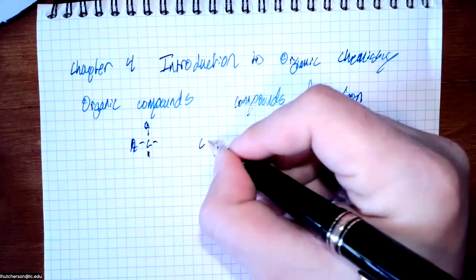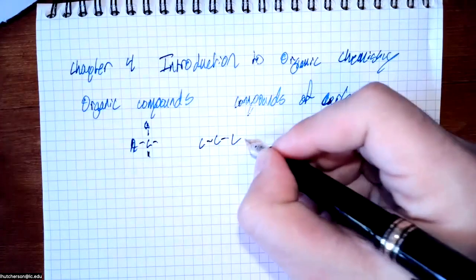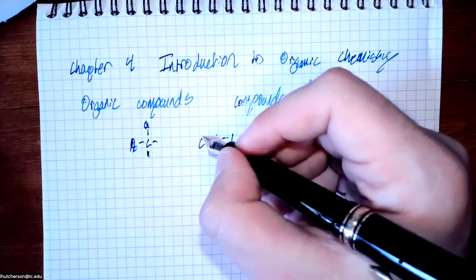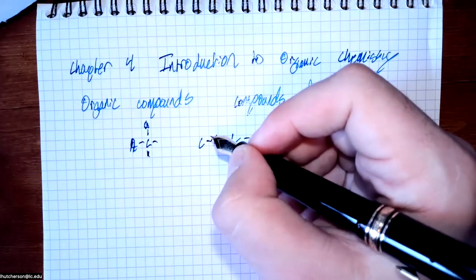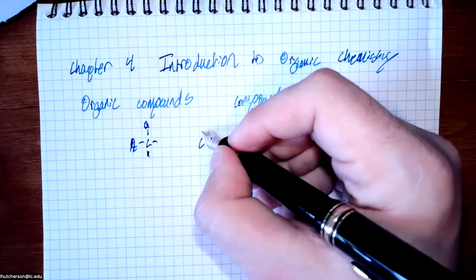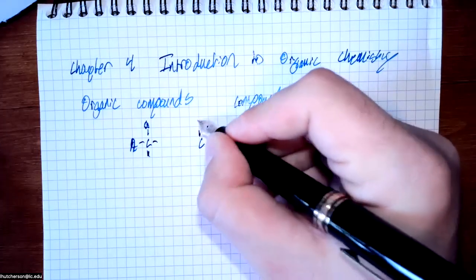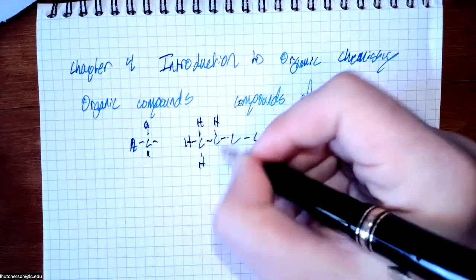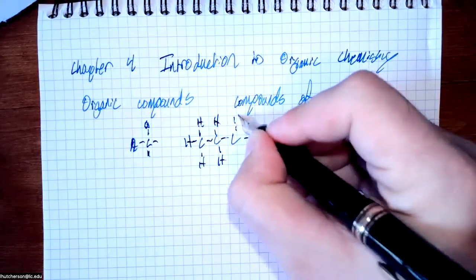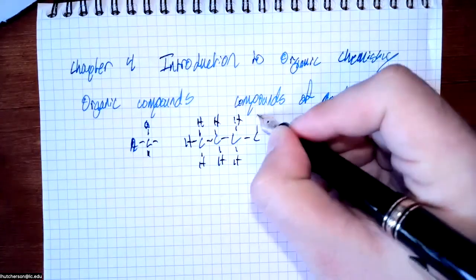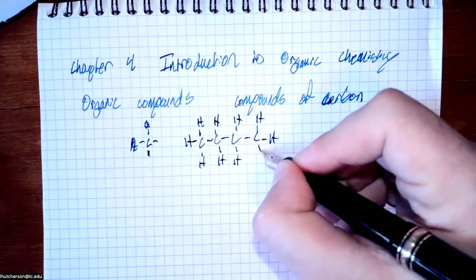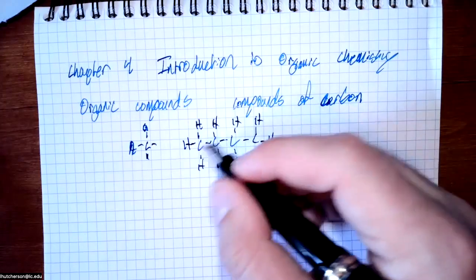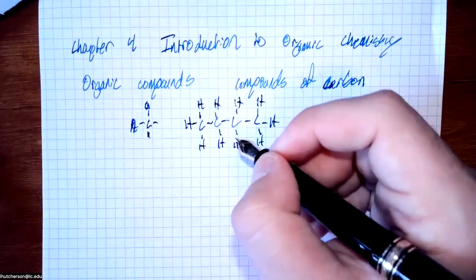Right? Consequence of that is that we can end up making carbon chains that just go on essentially as long as we want them to. Now, typically the organic compounds we deal with are going to at least have some hydrogens in them. So this would be a relatively simple carbon compound. My drawing it this way is key, that we are going to have a hydrogen basically on every empty bond here, where we don't specify something else.